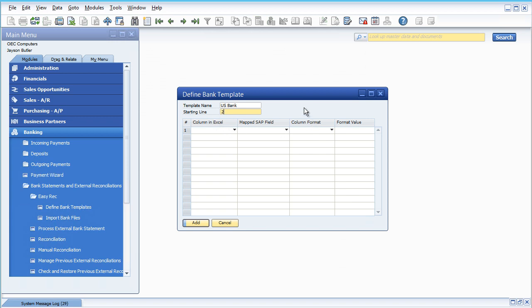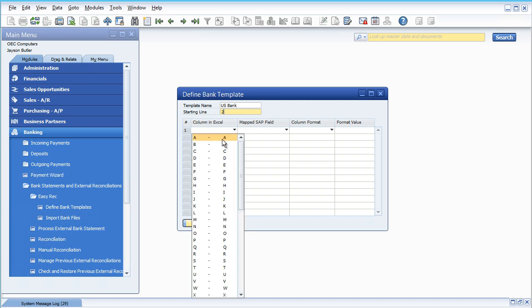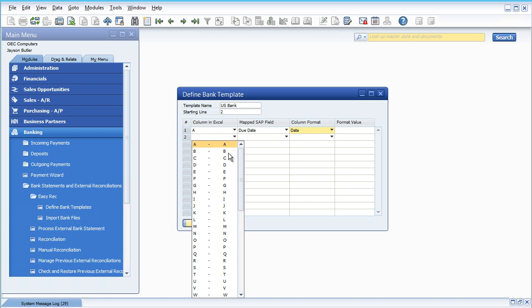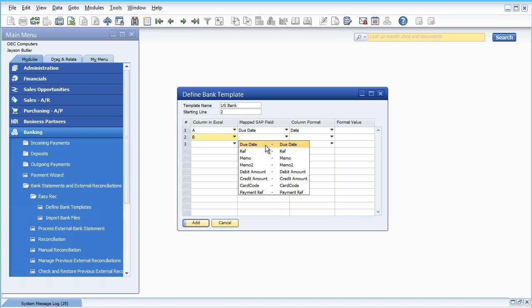Now the next step is to map out the columns. Again, we're going to want to pull open our Excel file, but basically we can look at column 1. The mapping in SAP is the due date, and the column format is date. So there's not a date time in the column, there's a date. And that lets the mapping translate the date into a date in SAP. Everything is happy. Now in column B, we have, for example, our ref field.